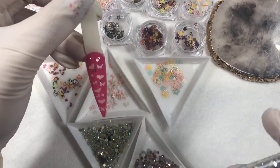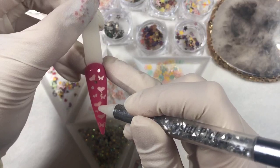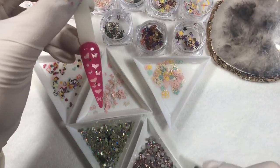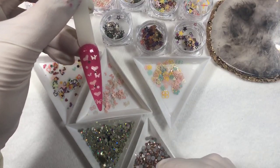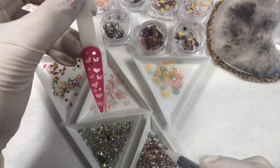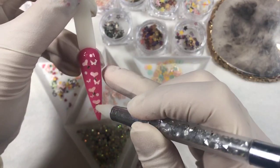Today one of the clients I did had a ruby rose design with a light pink, so gorgeous, and she loves it. If you haven't seen any of the ruby rose designs, please head over to Facebook, or you can see a short clip on our IGTV. It will show you a different ruby rose design that we've been doing.